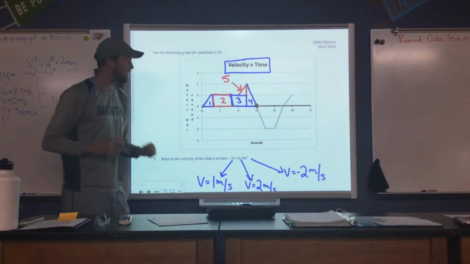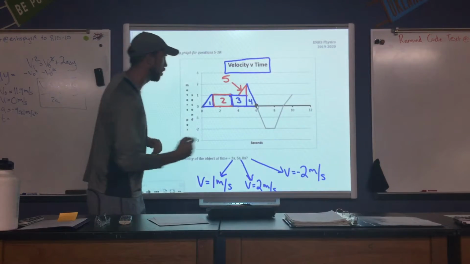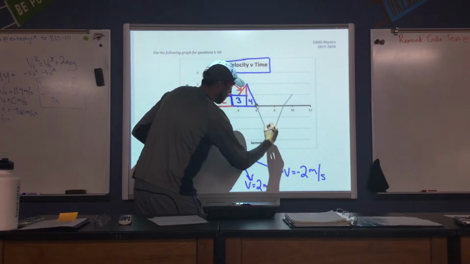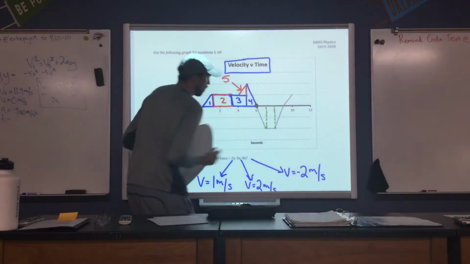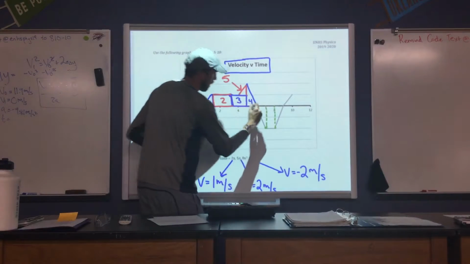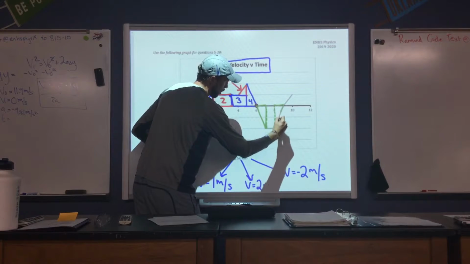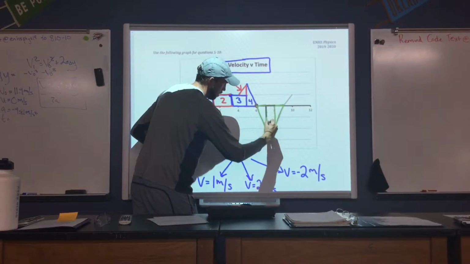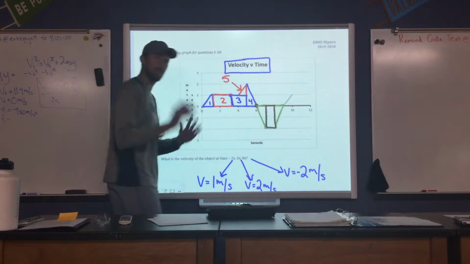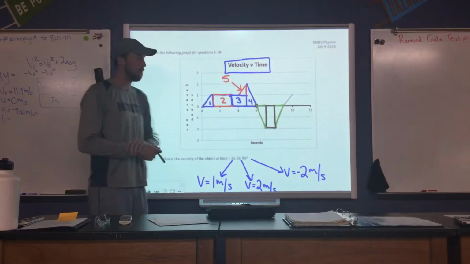Okay, so now I need to look at my negative regions. So got kind of a weird looking shape here, so here's what I'll do. I'm going to go ahead and break this down. I'm going to draw a line from my curve back to the time axis. Okay, so it looks like we have here, I can make maybe a rectangle on the left-hand side, a rectangle on the right-hand side, and then maybe triangle on the left and the right, losing my shapes there. 2 triangles, left and right, and a rectangle in the middle.